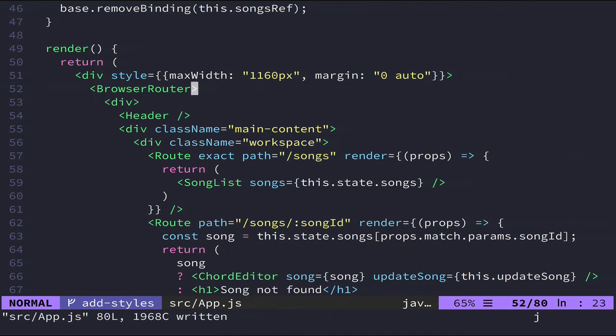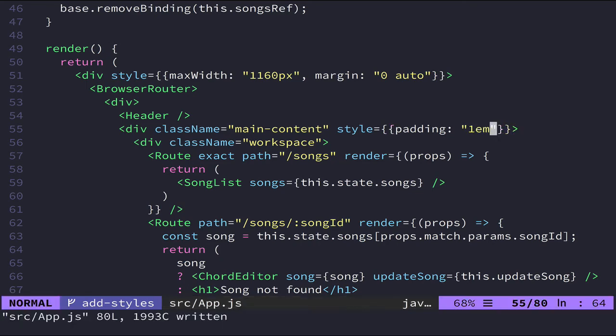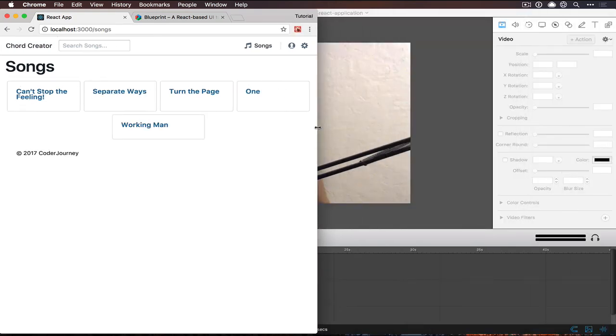So what we're going to do is we're going to go down to main content, and we're going to add some more styles here too. And the bulk of this is we just need a little bit of padding. So we're going to add 1 em of padding in all directions. If we come back, now it looks a little bit better. There's a little bit more space. There is a little bit of an alignment issue here, and that's because we have margin on all sides of this. And that's something that we could fix, but I'm not going to worry about it right now. Maybe I'll fix it later.